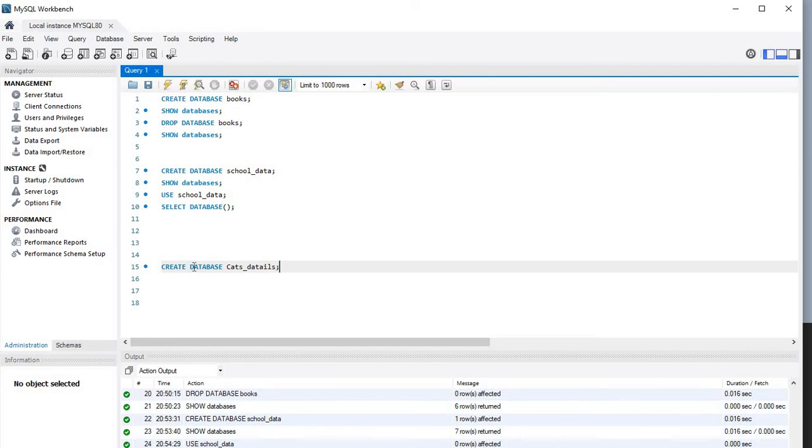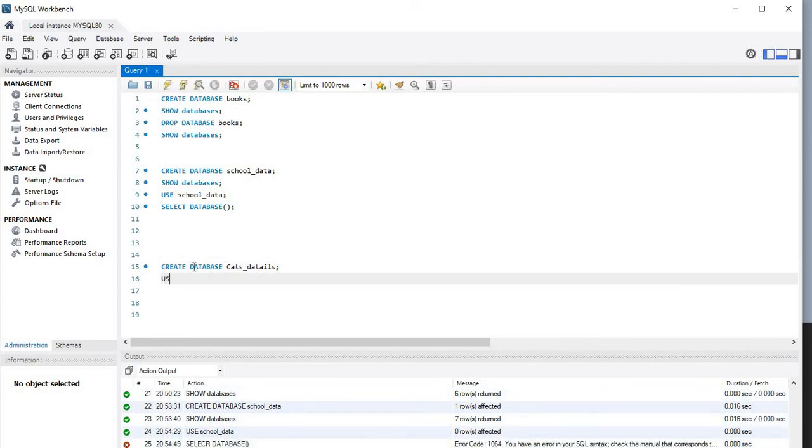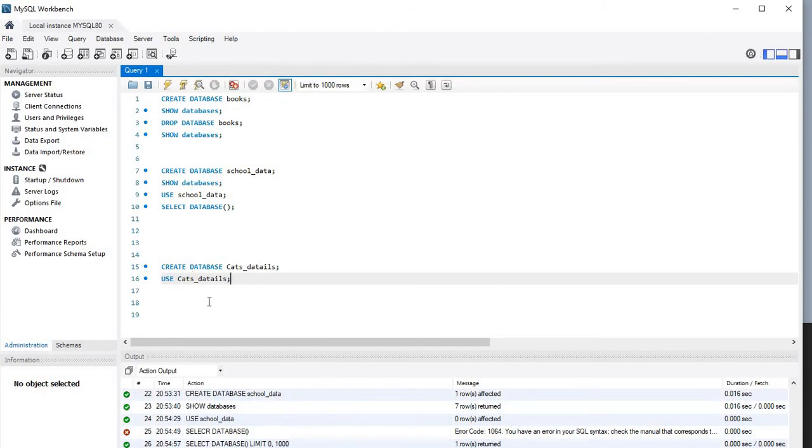Control enter. Okay, this has been created, and we have to use it. I'm sorry, I misspelled it, it's cat details. Control enter. Okay, now we have used the cat details database.